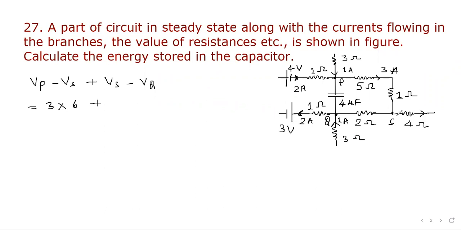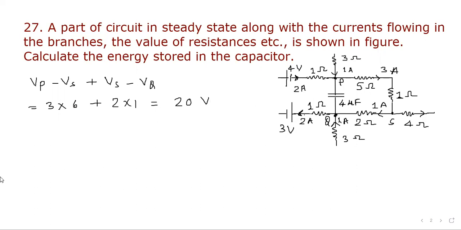In this branch, this is 1 ampere current, this is 2 ampere current. It means 1 ampere current will come, so that this will become 2 ampere, because this is 1. So here this is 1 ampere. So the potential difference across this would be 2 into 1. So this will become 20 volt. So we have found the value of potential difference across points P and Q.